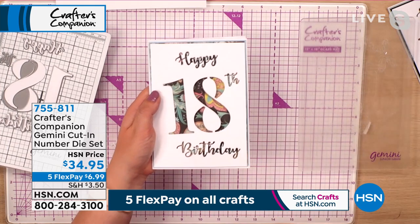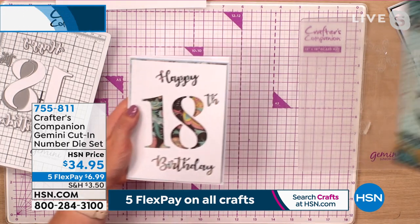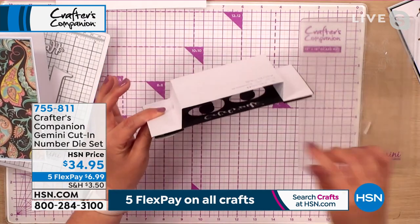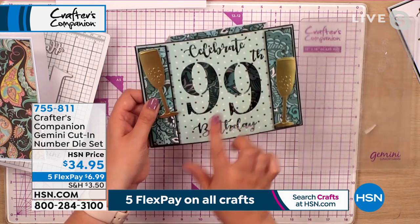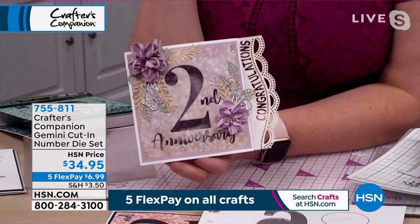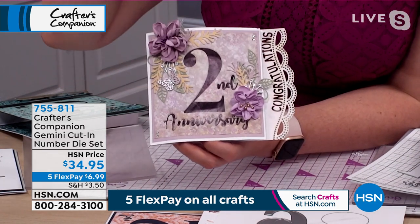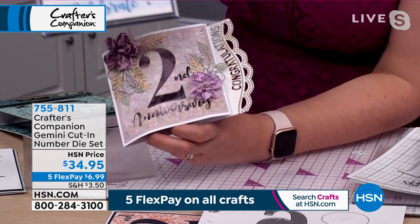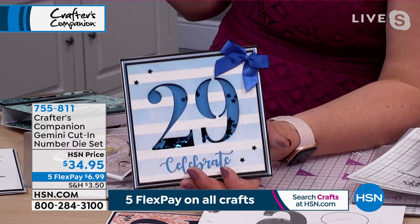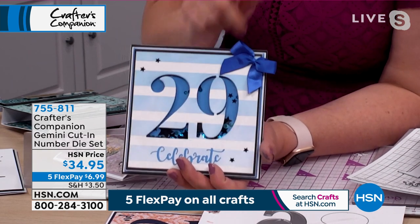When you then mount that onto the front of the card, you've got that amazing happy 18th birthday — one pass through the machine. And you've got that for everything. Whether you're wanting to do 'celebrate 99th birthday' — can you see it's cutting into the front — or for those of you who love shaker cards, look at this: happy second anniversary cut in the detail. Or shaker cards, 29 — how fantastic to be able to do someone a 29th birthday. And also think about all the blokes you know who you never know how to make a card for — now you can do them birthday cards.